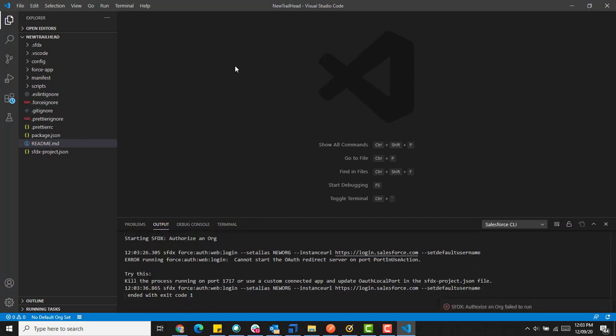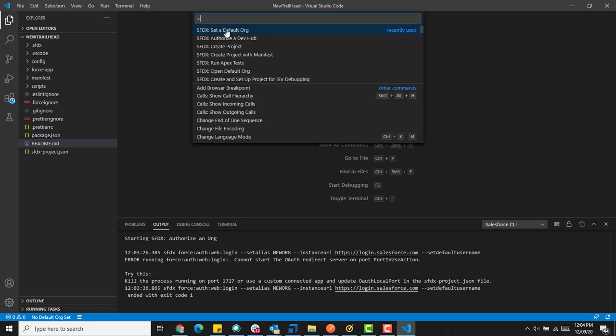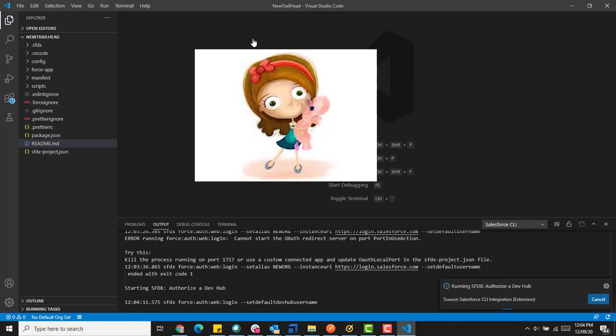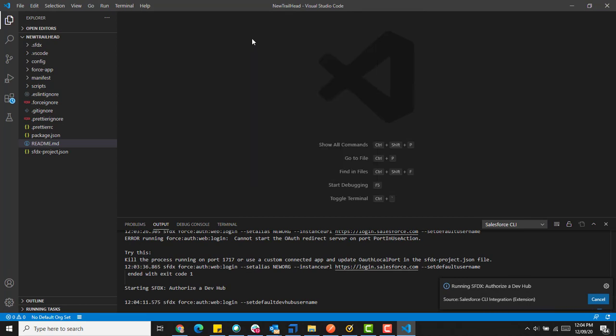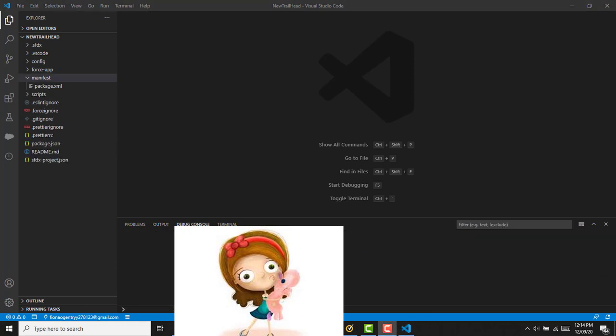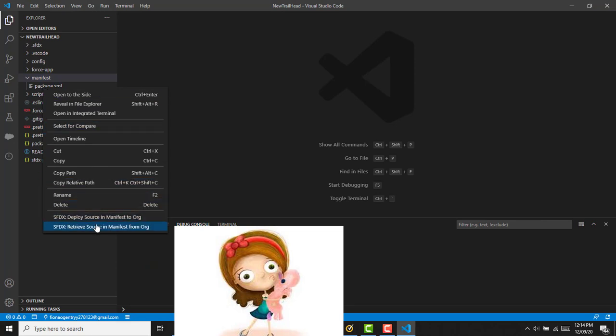Our goal is to get all the metadata classes into our Visual Studio Code. Set a default org. Let us authorize a Dev Hub. We have set up this default username, and now what we're going to do here is right click.